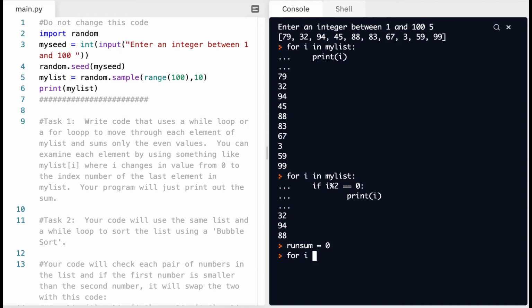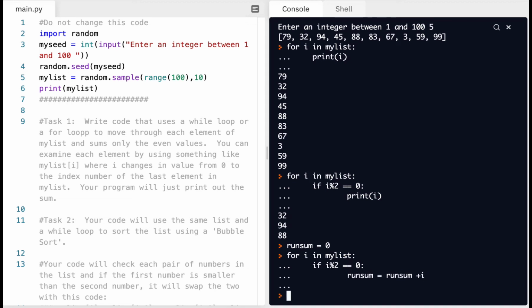Again, we'll run through the list, and we'll say if i % 2 equals 0, I don't want to print it now. I want to take runsum and increase it by i. So I want to take what was already in runsum and add i to that.